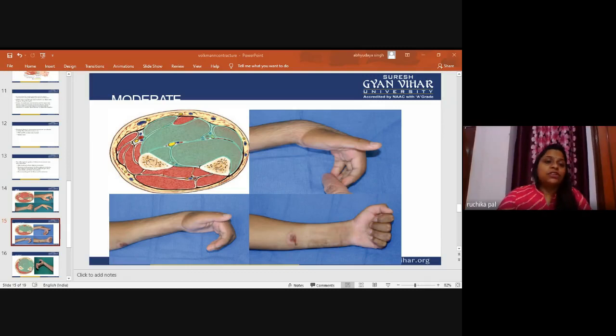Dupuytren contracture is a progressive condition characterized by permanent flexion of one or more fingers. The exact etiology is not fully known. Risk factors include chronic liver disease, alcoholism, smoking, and prior trauma. Dupuytren contractures begin as thickening nodules in the palm, later progressing to restrictions of finger motion. Volkmann's contracture has ischemic fibrosis of the anterior forearm muscles. For the purpose of this writing, we will say it is limited to the presentation in the hand.